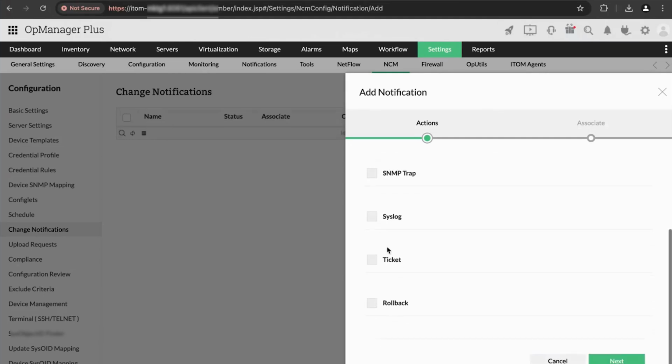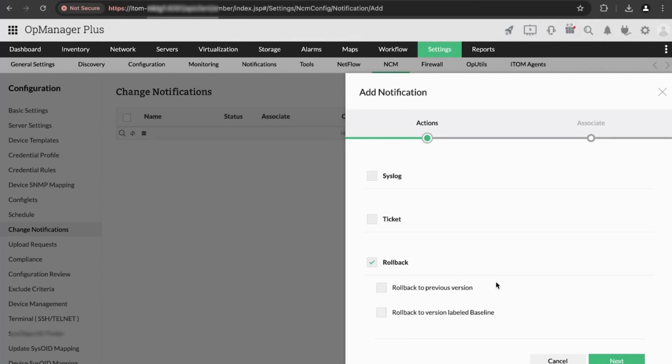Now, let's discuss the rollback option. This is the rollback option. This feature is useful for devices where you want to revert to a previous configuration without making critical changes. To enable the rollback functionality, select the rollback option and then select whether you want to roll back to a previous version or to the version that is labeled as the baseline. I already mentioned that you can label baselines by clicking on the sandwich icon. After choosing a particular configuration change, you can click on the sandwich icon and label it as a baseline. So you have the option to roll back to a baseline that you labeled or to the previous version. That's up to you.